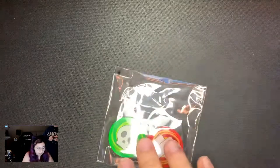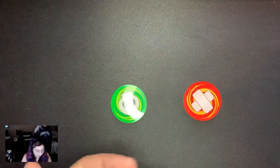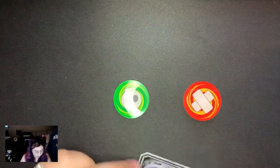Comes with these cute little tokens. I can just unwrap these real quick. But yeah. So that card, that last one you pulled out, that Zora, that's like a $10 card. That's cool. Okay, so there's this, this, this. Just little tokens and stuff. Yeah, little tokens. They're cute. Put that back in the box. Came with some dice. I'm not really going to unwrap those because they're going to go everywhere. Came with card sleeves, which are pretty good. Which is nice. Yeah, I like the hollow one.